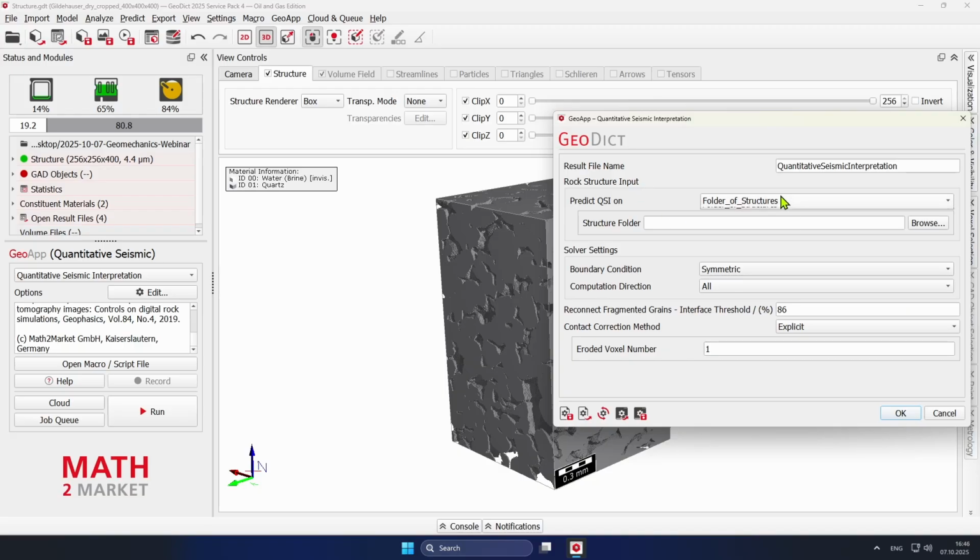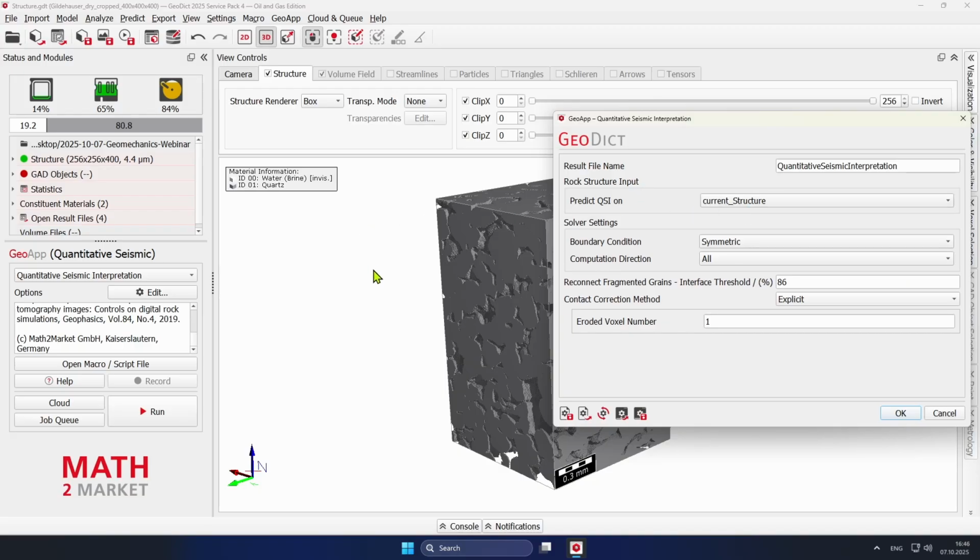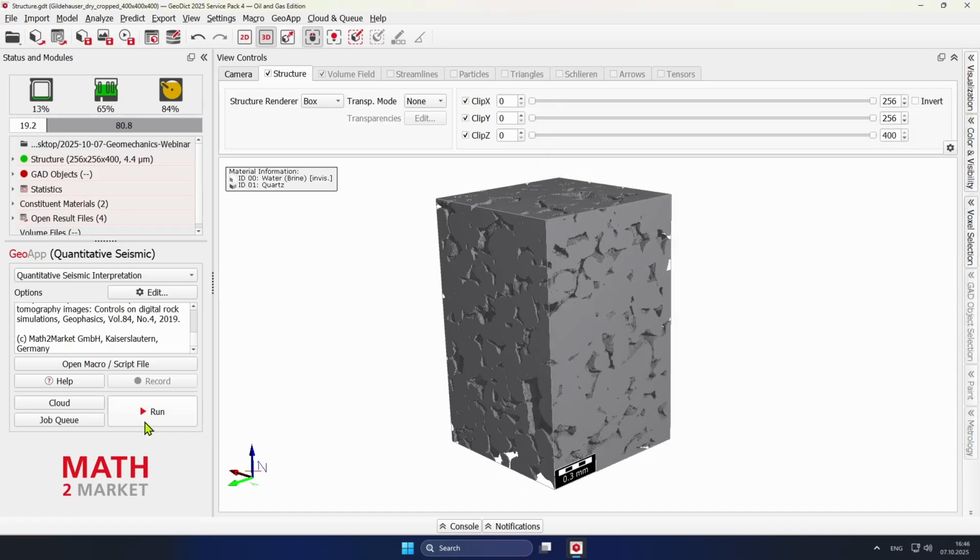Now we want to predict only on the current structure, and again let's utilize the symmetric boundary conditions and compute in all directions. For the method used, you can use, as we discussed, either the explicit or the area dependent grain factorization method. By clicking on OK and run, we would then get the results.